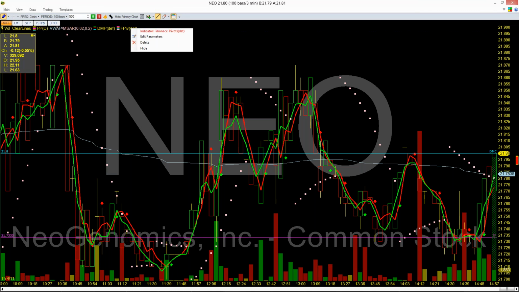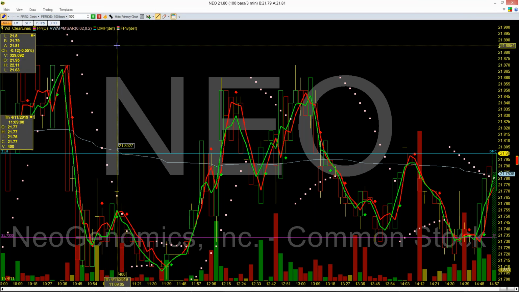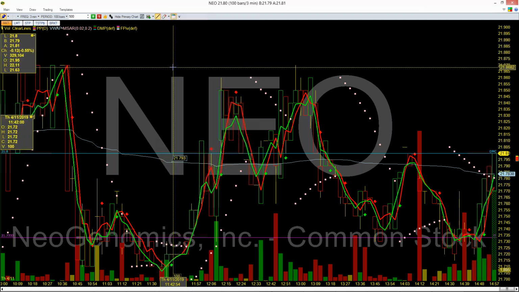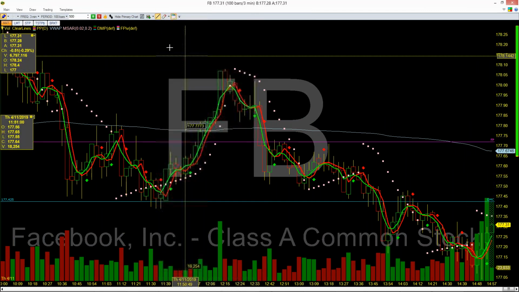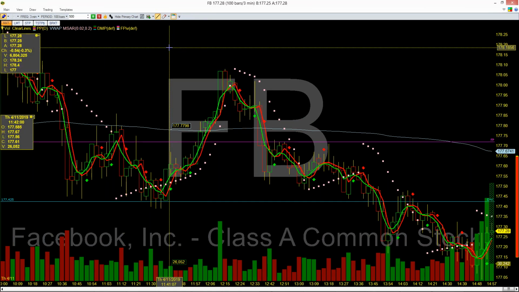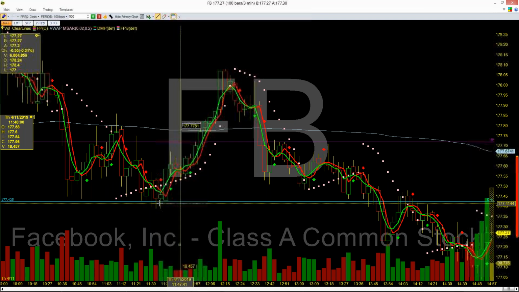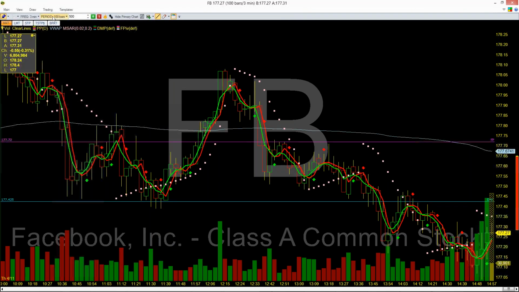Especially the DeMark. The DeMark pivots could be interesting, only because Netflix went. Let me look at another stock real quick, because I don't want to think this is a fluke. There's a bounce off the DeMark pivot.